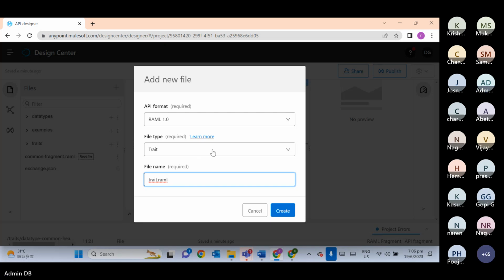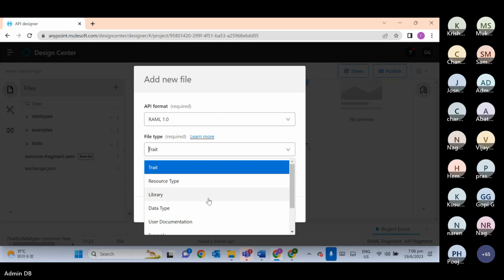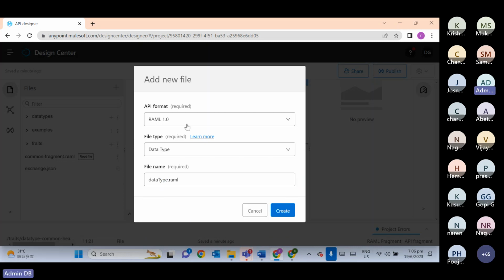So this will be data type, RAML 1.0 data type, and data type name we will give. This is for registration request. JSON registration request data type dot raml. Okay.